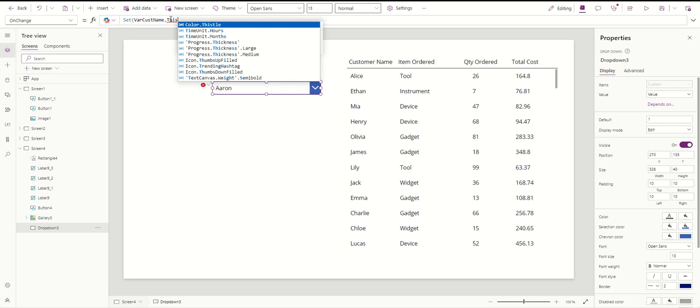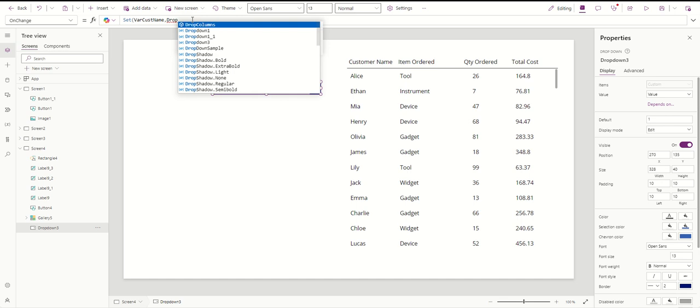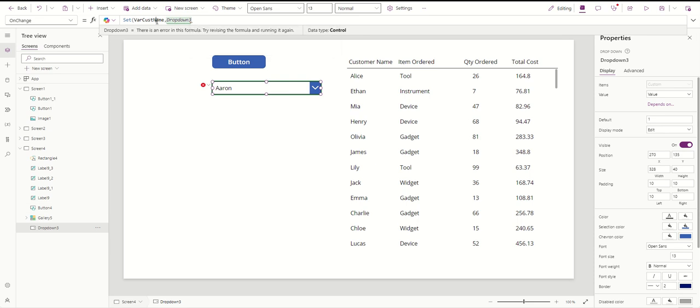oh, I can't set it to this item. I believe this item dot selected. With the drop downs, it makes you actually use the drop down. So you have to use drop down 3. This one is, we can see that down here. Drop down 3, and you can tell here it's asking for more information. So if you're ever unsure, just put a period and see what happens.